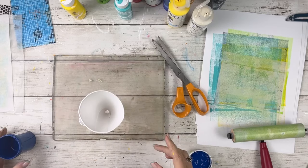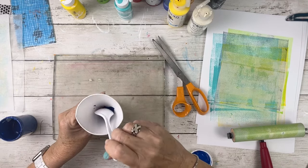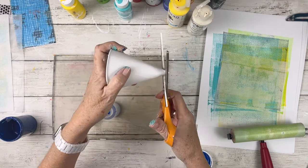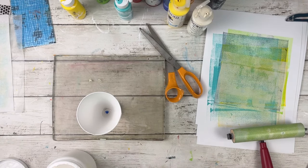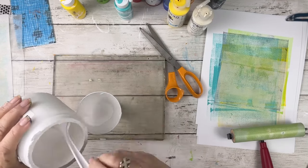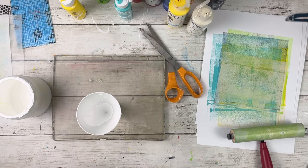Okay, so I decided to mix up a pale color. So I have this blue, I think this is the cerulean blue. And I'm using these cone cups now as my funnels because I don't have a utility sink where I can clean out a funnel in between. So I just cut a little tip on the corner and then I can pour my paints in and then squeeze out what's left at that very bottom tip into the container and then throw out the cup. And they're made out of paper, and they're very inexpensive. You can get a whole bunch of them on Amazon. And in my opinion, it's better than a funnel.